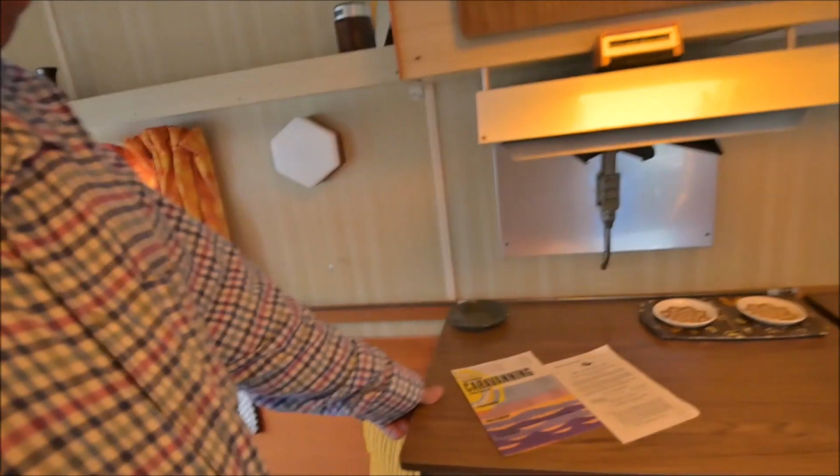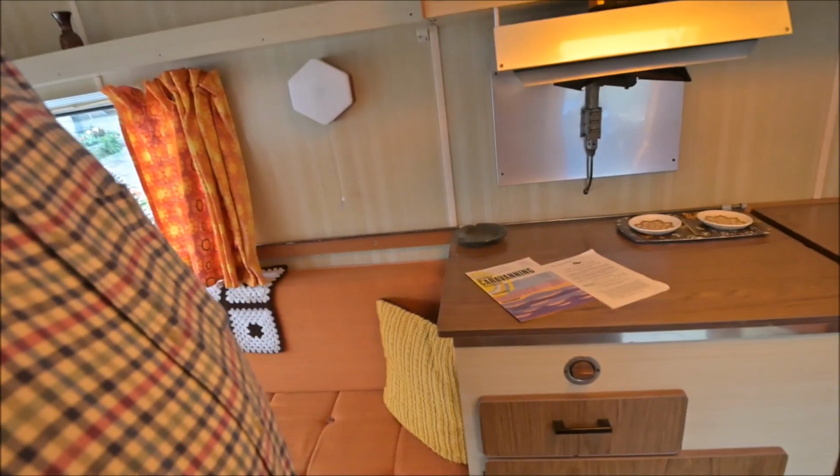Look at this, it's just pure 70s nostalgia, but it's stood the test of time. It just shows, doesn't it, if a caravan is looked after. I mean, this is 1970s technology, it's over 50 years ago, and if they're looked after, they'll go on and on and on. A modern tourer now should go on for 60 to 70 years.